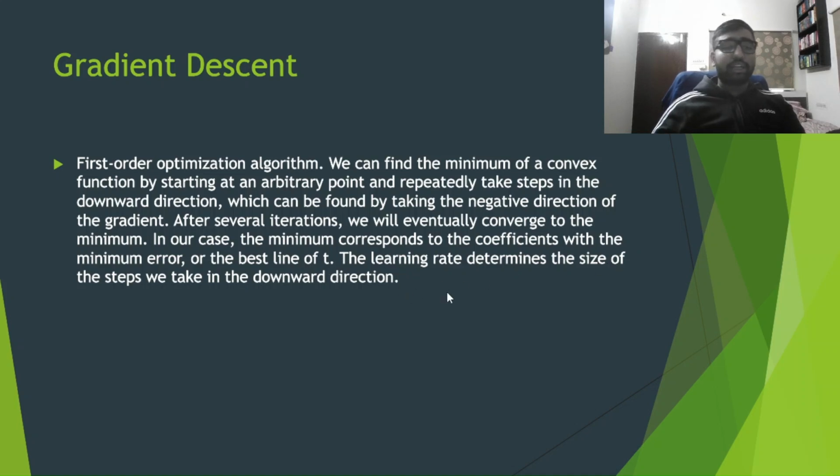The learning rate determines the size of steps we take in the downward direction. So as I told you, in each iteration, based on our slope, we take certain steps in the opposite direction of the gradient. We determine those steps by using the learning rate, which is a hyperparameter decided before the process of training starts. So this is how gradient descent optimizes the parameters by providing them such values for which there would be the least amount of error for our cost function, or it finds basically the best line for our given data.